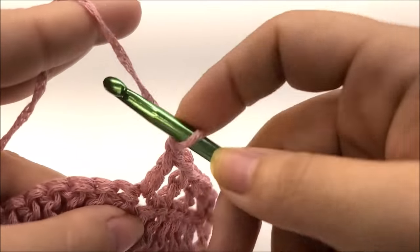Once sewn up to the single crochet V-stitch, weave in your tails and do the other side the same. This is what it looks like with the V-neck. Flip it right side out — all the seams are on the inside. It's looking pretty good. You could add fringe to the bottom if you want, but I'm going to make mine a little longer.